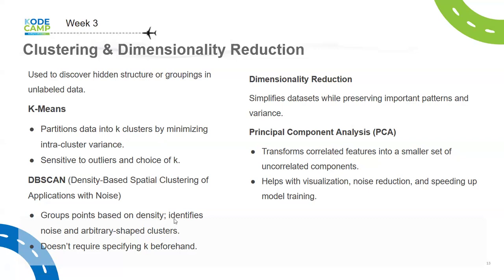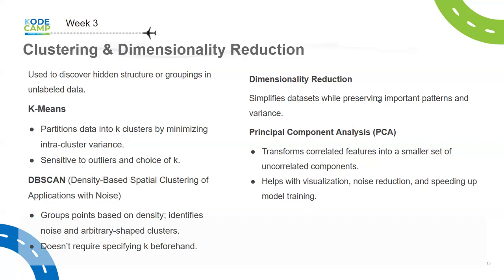K-means basically partitions data into clusters by minimizing the variance within the clusters. It eventually learns how to group by grouping clusters that are close to each other, while clusters that are far apart are grouped into separate groups. We'll talk about that more. DB-scan uses density, so it identifies the noise and is able to handle arbitrary shaped clusters. For k-means, you would need to specify the k, which is like the number of elements that should be in a cluster. But for DB-scan, you don't need to do that.